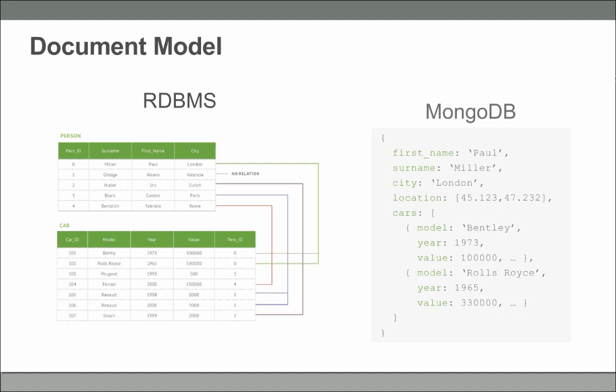Each row in a database table will correspond to a document, and within that there are columns which are represented as fields within MongoDB, and a collection of documents basically corresponds to a table overall in a relational database. As you can see on the screen, there is a representation of a simple application and how it might be represented as two tables in a database versus as a single collection or a single document in MongoDB. Representing data in this way provides you a more natural representation.